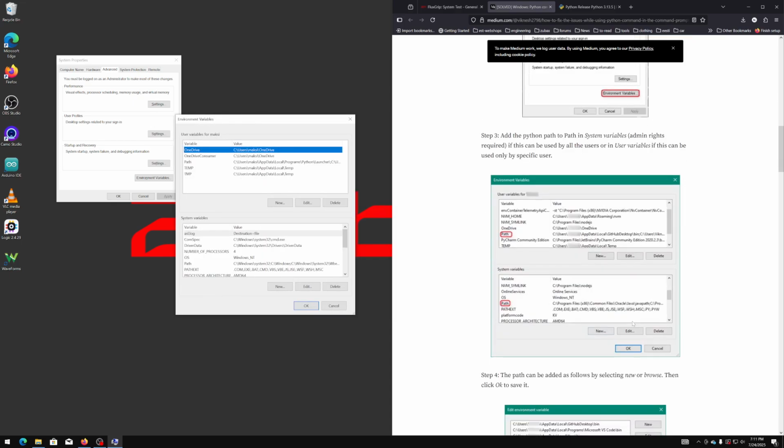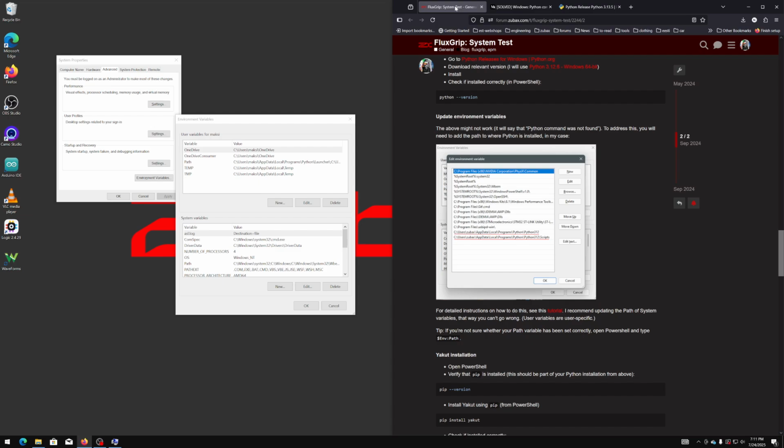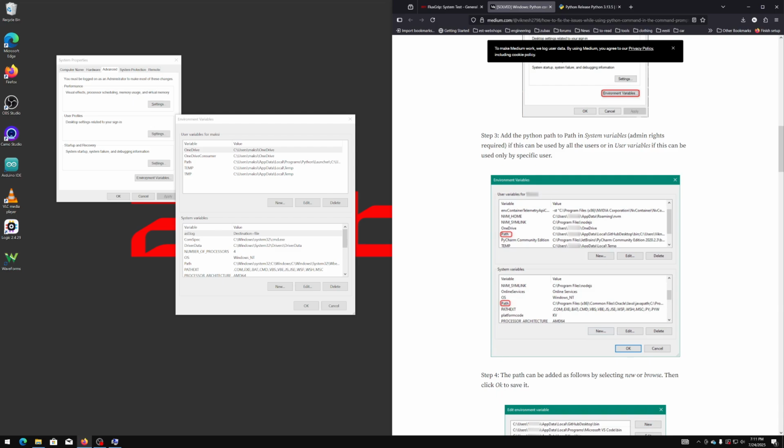Add the Python path to path in system variables.